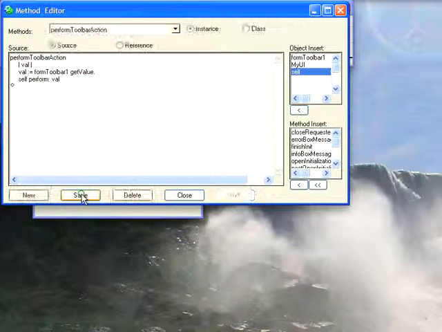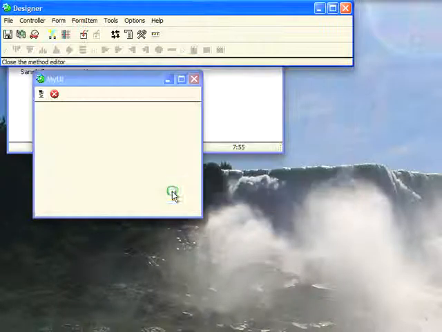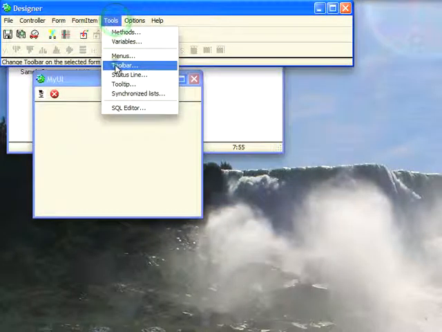Now I want to create two more methods because I haven't created any methods to actually execute anything. So what I'm going to do is create a new method. I'm going to call one of them Open File to sit behind the File Open button. And here I'll just put Open out to dump to the transcript, because we're not really interested in having real functionality here so much as we're interested in having something visible happen. So again, Exit Out, and that'll save that. Now I can get out of the method editor, close that, and I can go back to the toolbar editor.